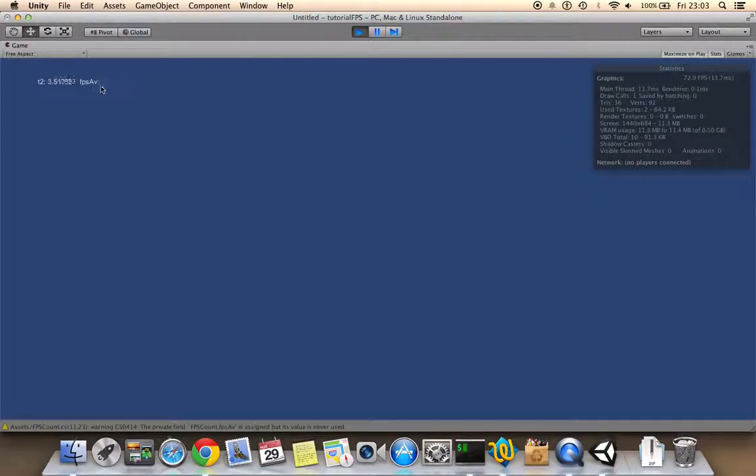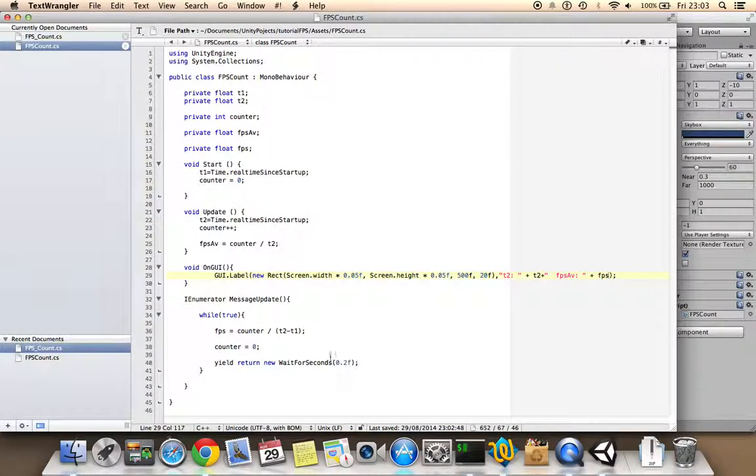As you see, it's starting to do something, but it's incorrect, because this is probably not the correct way to count.